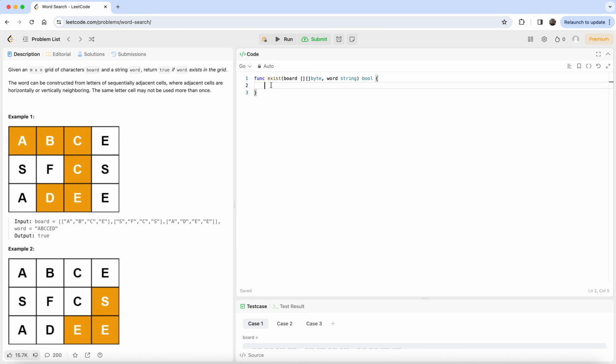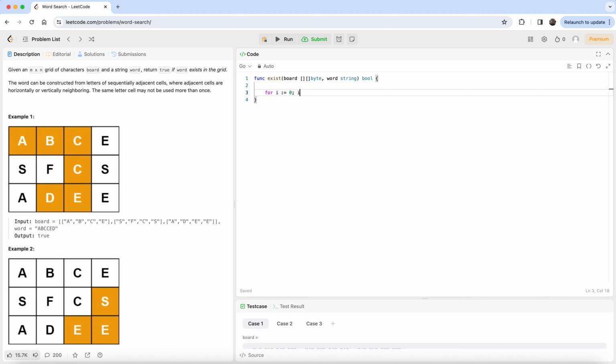So let's write the code for that. I'm writing a for loop to iterate over each character here: A, B, C, one row, second row, third row. Each box we go to and take the character.